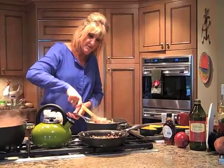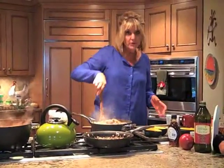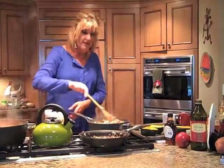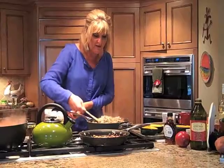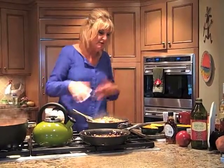Now let's talk about the sausage again. This is all natural. They use only all natural pork. You want to make sure that you're using butchers that are using all natural, organic, grass-fed. Those are the key words that you need to look at, okay? So look at this sausage. This is really going to be an amazing stuffing. This is going to be very hearty.